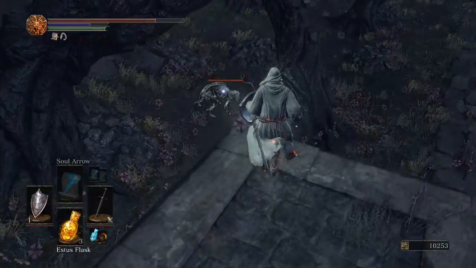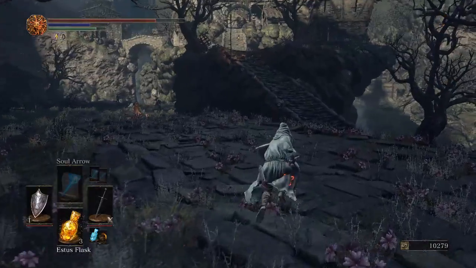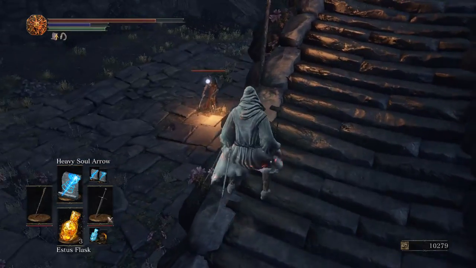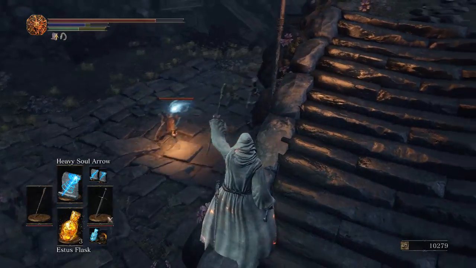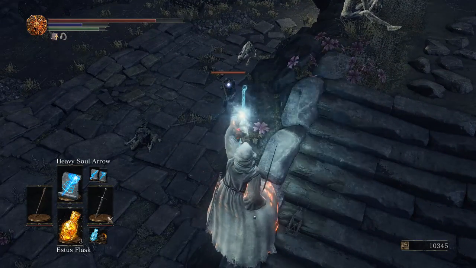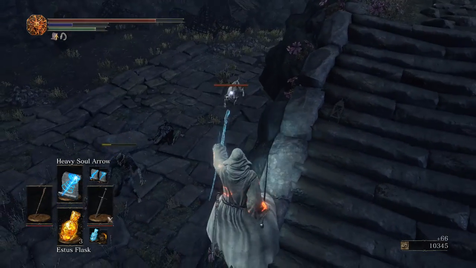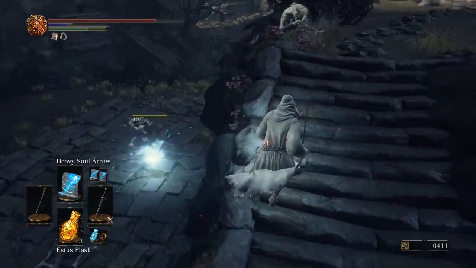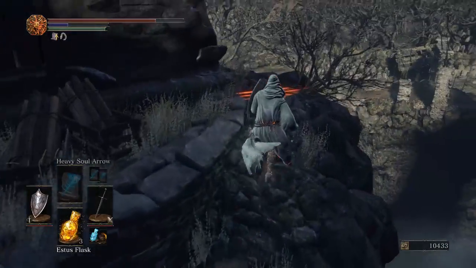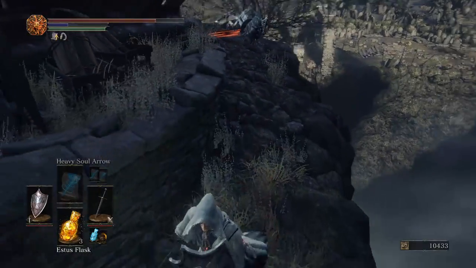Alright, we're gonna punch attack this dog. Grab an ember. Oh, that works. Now, around this corner is a thrall. Well, a thrall's gonna leap up at us. So we're gonna go over here.